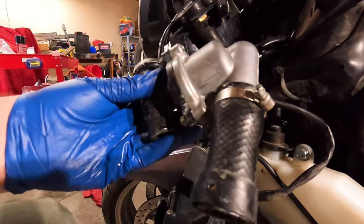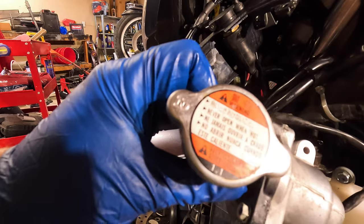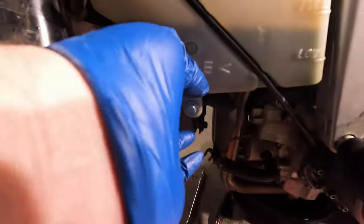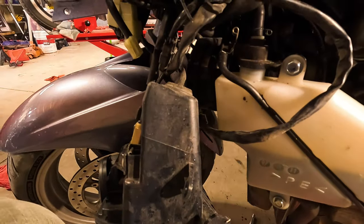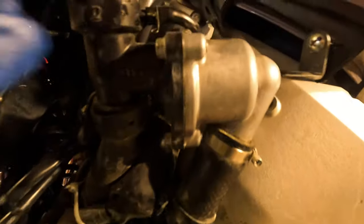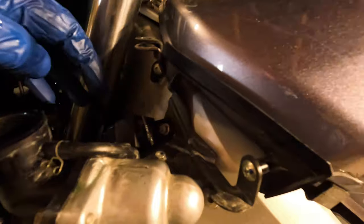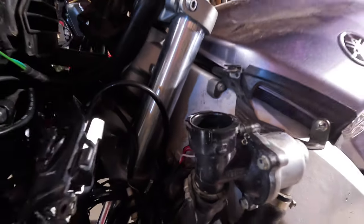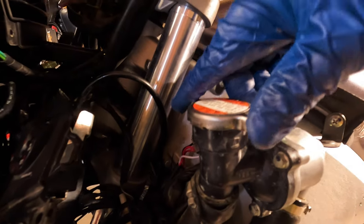Button it together. Tighten the hose clamps, put some coolant in it, and we should be okay. We've got that hose tightened. This one's fine. The coolant bottle, that's fine. That one's tightened. That one's tightened. That one's tightened. The thermostat housing itself is tightened. I tightened my, this is my relay for my driving lights now. That one's tightened. Just gonna add some coolant. Popped off the coolant cap, and just gotta bust a cap in it.